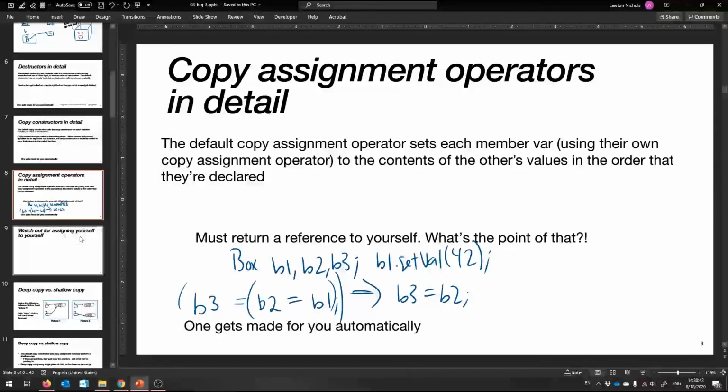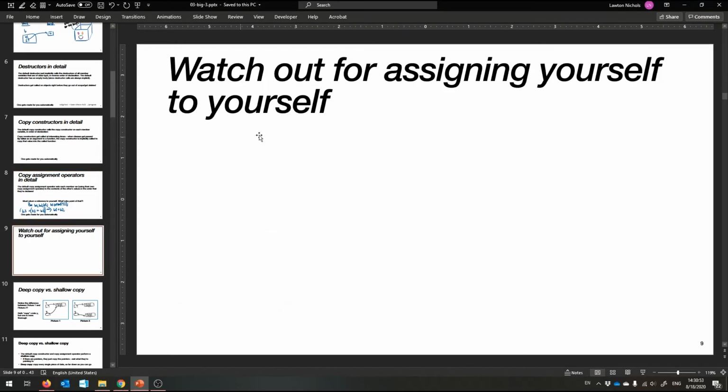And yeah, that is essentially all that you need to worry about, but I also haven't shown you the exact default implementation for a copy assignment operator, because it guards against the following: b1 equals b1.